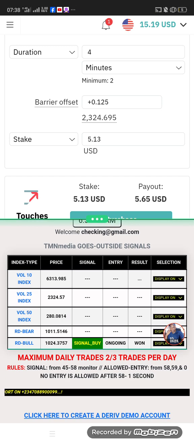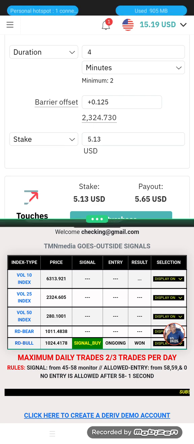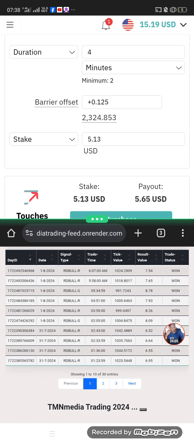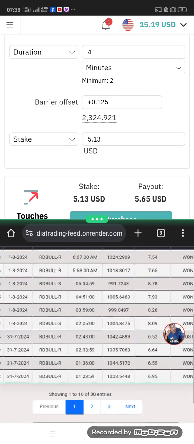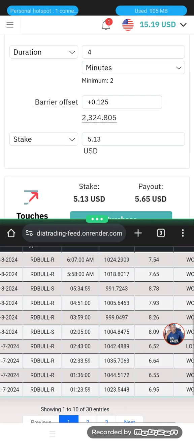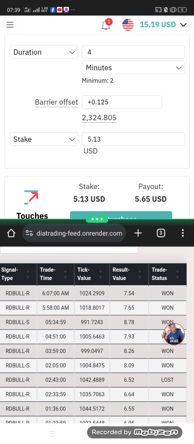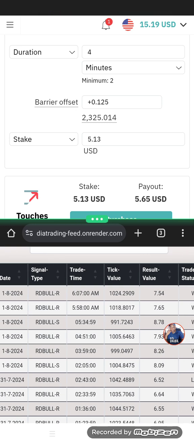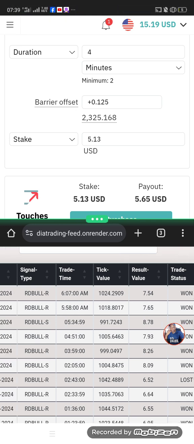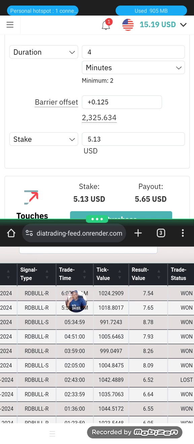You will always get all the reports for all the trades. All you need to do is just click on them. You can see I just click on one, and it loaded very fast, unlike before, when it used to load very slowly. Some of them used to run very slowly, so I had to upgrade everything. Now here you can see this was the trade that was done here.